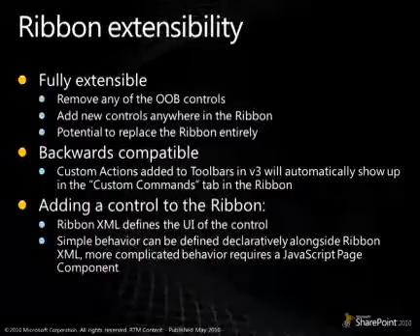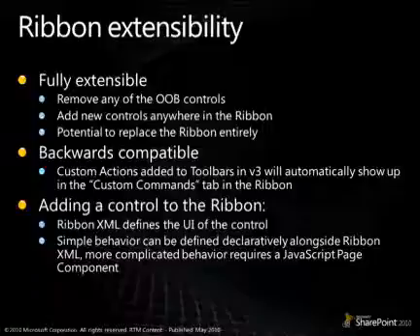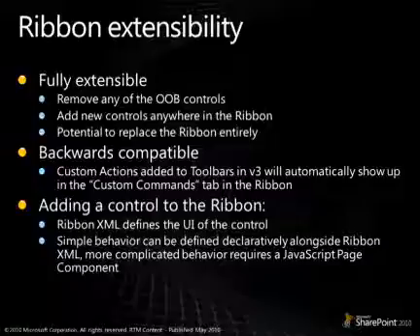Let's move to ribbon extensibility. Ribbon is fully extensible, which means that you can remove or replace any of the out-of-the-box controls. You can also add new controls to the ribbon based on your requirements. Potentially, you could even replace the ribbon entirely, but we think that it's actually providing some value, so hopefully you're not taking this route.